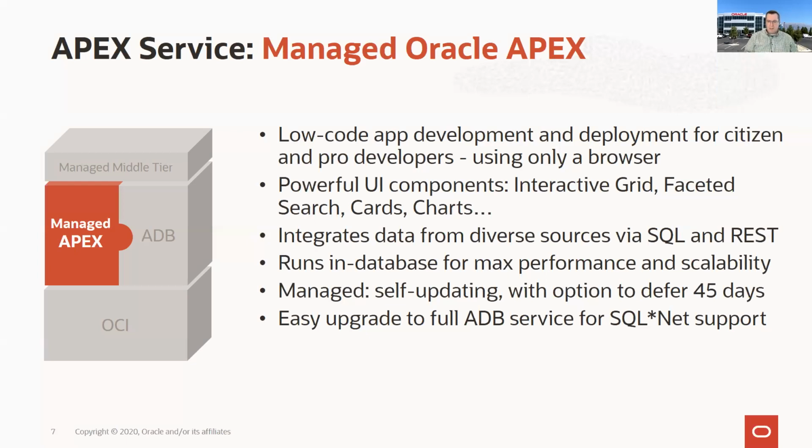Of course, you need to populate them with data. These aren't just any applications. They're not like games or something. These are data-driven applications, and we're populating them with data. And you can pull data from diverse sources too. Many times the data is coming from the local database, and you're pulling data into your app via SQL statements, SQL queries. But this also supports REST data sources, REST endpoints. You can pull data from REST endpoints as well. So it's a nice platform to integrate data from diverse sources into overall applications, and then leverage that data in your application.